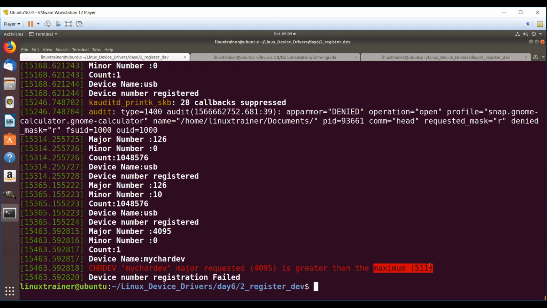Even though the major number is 12 bits, which means we could have 4095, the Linux kernel has a limit of up to 511. We cannot go beyond 511. For now, they have put a limit till 511. You cannot have a major number more than 511.